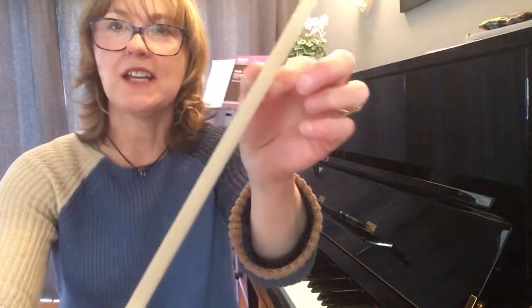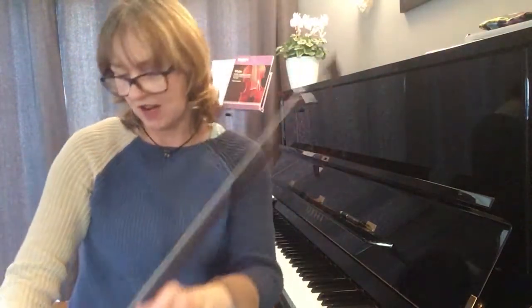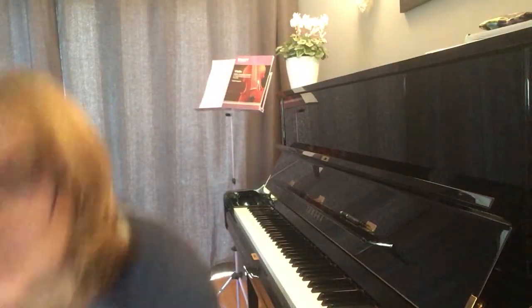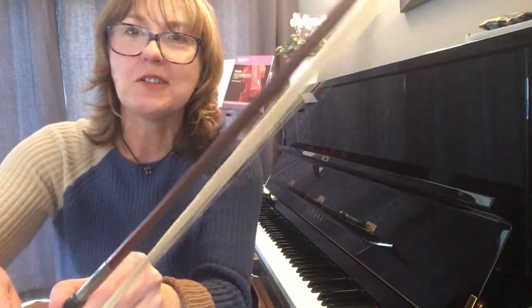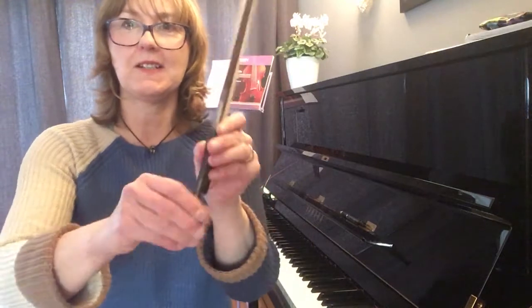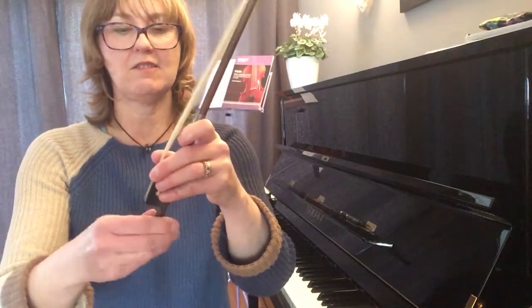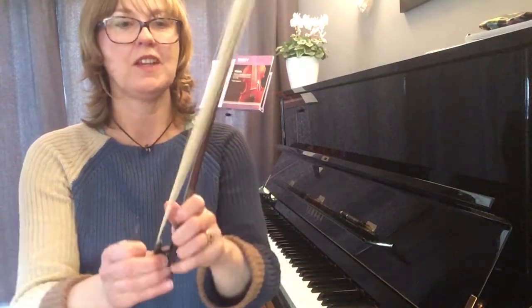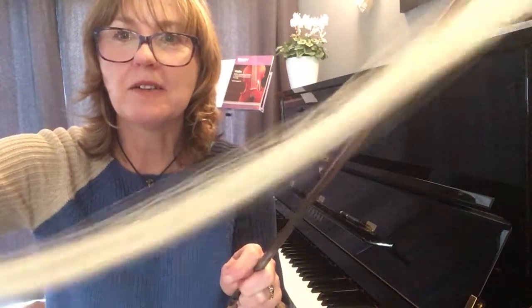Here, can you see it? The wood there? Now, it's this bit here that's a bit more tricky to work out what it's made out of. And actually, it might help. I've got another one here. What I've done with this one is I've loosened it off so you can see. I'm actually going to unscrew this bit here, look. Let's take this out and have a look. Woo, look at this. So look, you can wave it around like that.